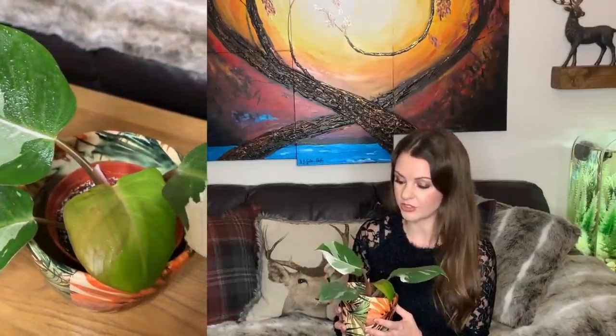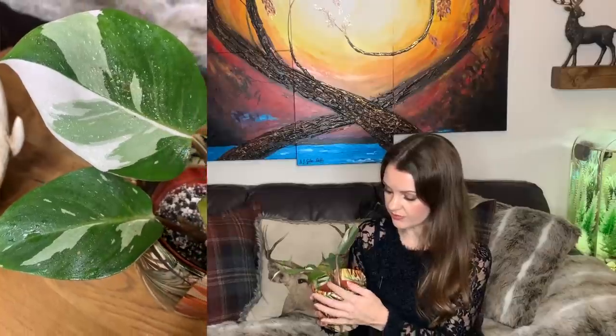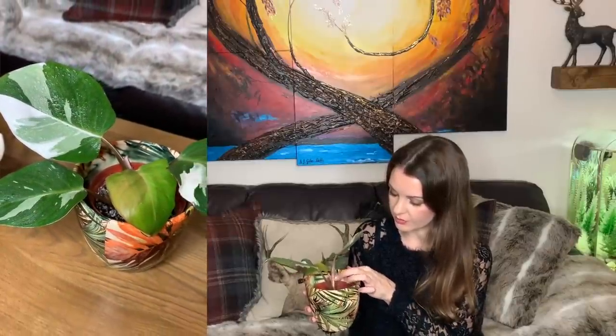The first plant I want to show you is the Philodendron White Knight. I have wanted one of these for a very long time — they're quite hard to come by in the UK, especially ones that have got really good variegation. This one has absolutely stunning variegation. I just love the splashes of variegation on these, and the stems are also really beautiful — a purpley-brown color with whitey-cream parts on them. These are slow growing but definitely worth the wait, and even more exciting when you get a new leaf.